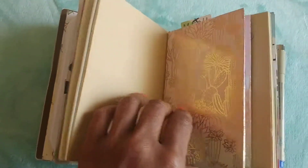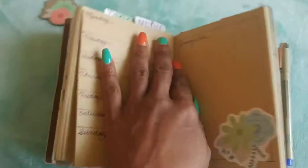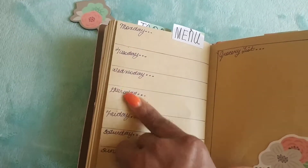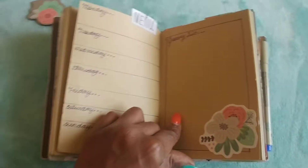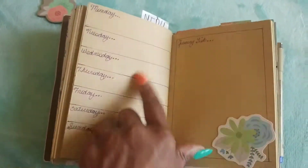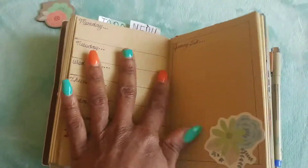I haven't decorated the rest of the pages yet. I added a little folder in the middle — this will be where I keep my receipts, and you'll see why when we get to the other insert. The second half of this is going to be my menu planning. Half the book is to-do and the other half is menu planning. I boxed it off to give it some dimension and added lines for Monday, Tuesday, Wednesday, Thursday, Friday, and on this side will be my grocery list. I'll probably add some food stickers to make it more interesting. Every week I'll write down what we're going to have and the groceries I'll need for all the meals I'm preparing.